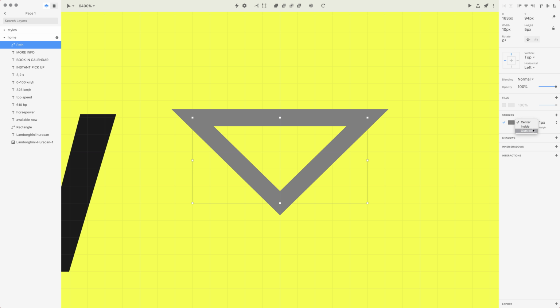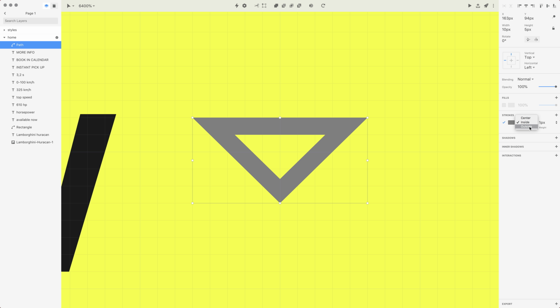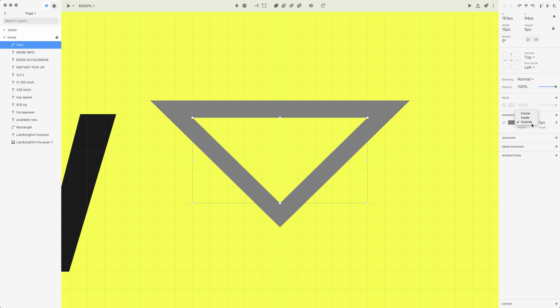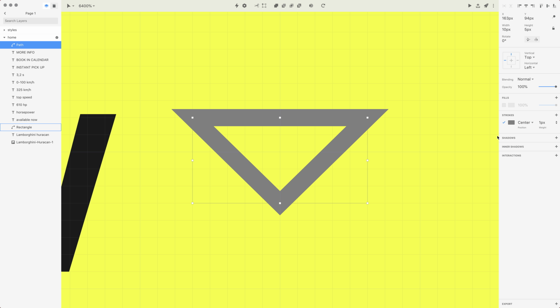So you can position it inside or outside the stroke that you've created, or just in the center. So this affects some of the options. I'm going to show you that in a second. Then there you have the weight. You can apply more weight to it and explore some advanced options by clicking those little triangles. So we have 3 joins here because 3 vector points meet each other in one point.